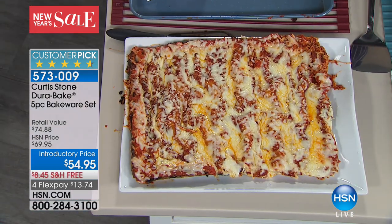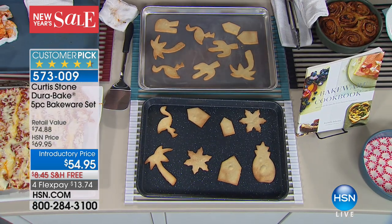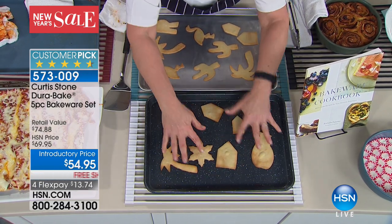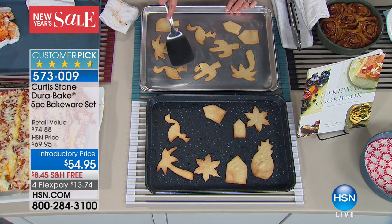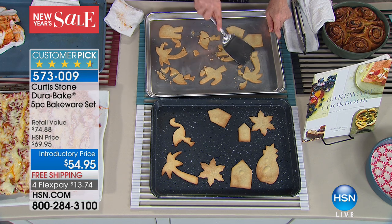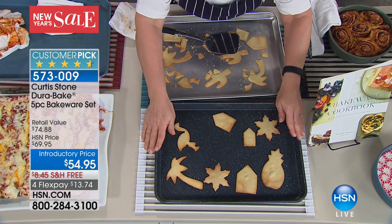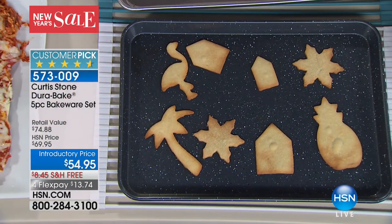This is what so many of us are used to. My mom emailed me over Christmas and said these pans are amazing — she's been making her Italian cookies forever, and she said, 'My cookies don't stick, and what even browning they get!' But look at what happens with a regular pan — oops, they stick. It's terrible, especially when you've gone through all that work to make cookies. This will not happen when you use Curtis's nonstick large baking sheets. You can break a bunch of cookies and they won't stick at all.